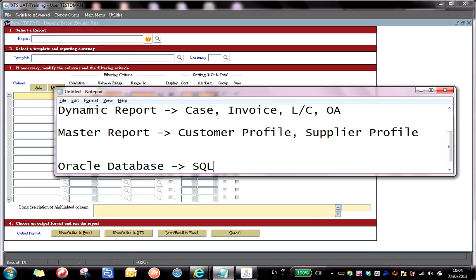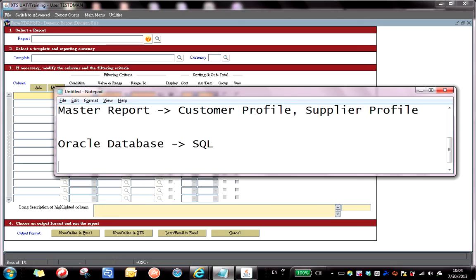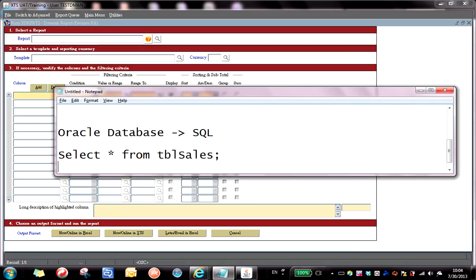To show you are knowledgeable in IT, say "sequel". If we don't have the XTS and you would like to retrieve those data, and you need to write in SQL, what should you do? For example, let me show you. You need to type something like this: select all the information from the table called cells.